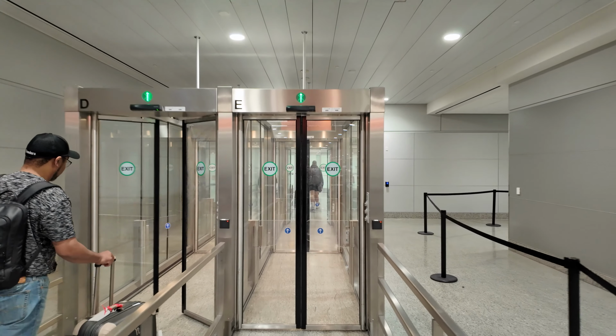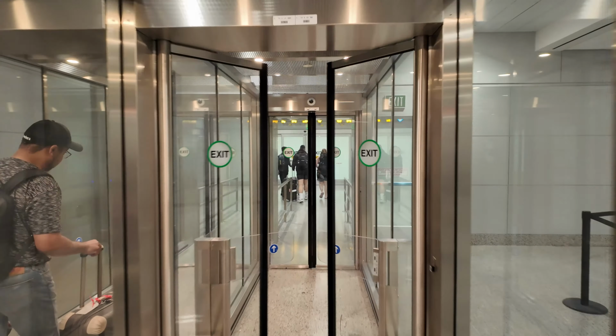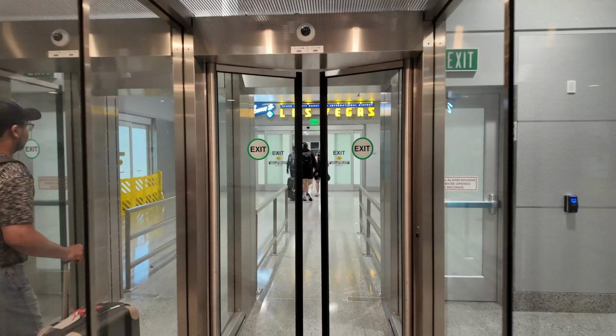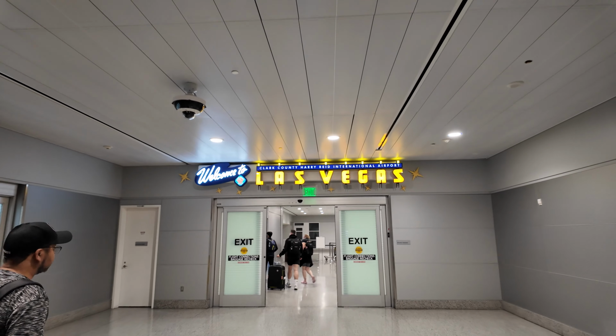So guys, we're through border security, picked up the suitcases, and all of us are heading out of Las Vegas Airport. I can't remember the name, Henry something. But we're going all the way through now. So yeah, we landed here in the United States. We're heading on through. Out we go. Automatic doors. Through the doors, and there is the sign we're all looking for. Welcome to Las Vegas.